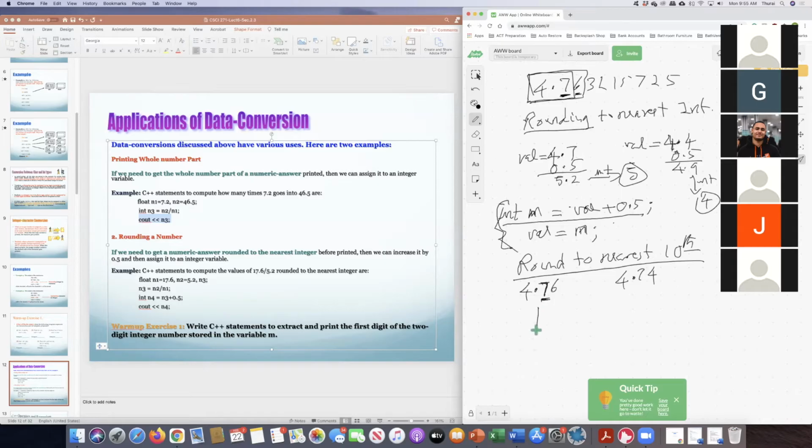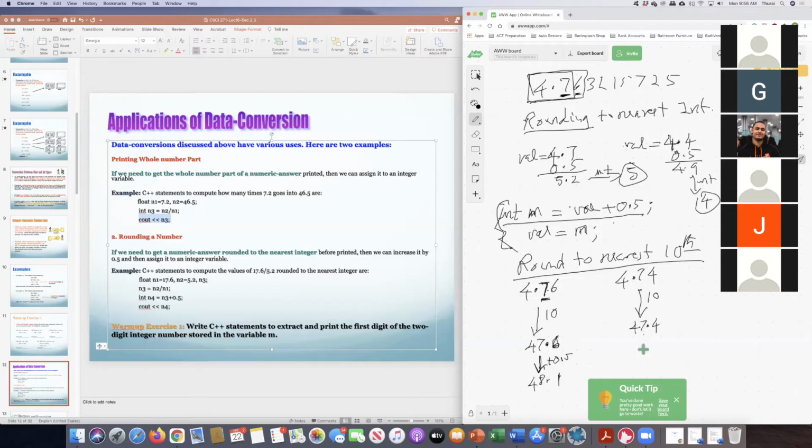I will multiply by 10 so that it becomes 47.6. I move the decimal point over to make it 47.6. In this case, it'll become 47.4. Now add 0.5. That will make it 48.1 in this case.